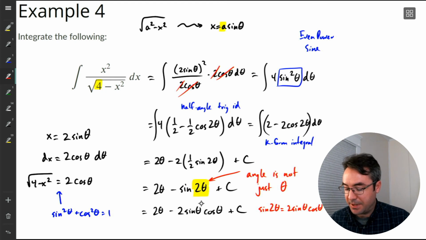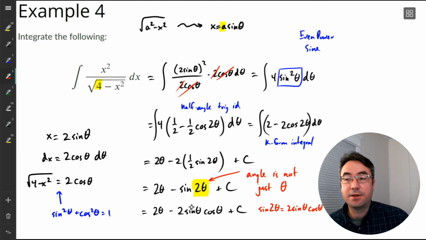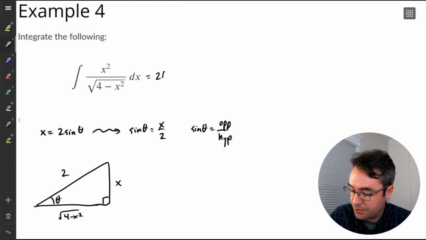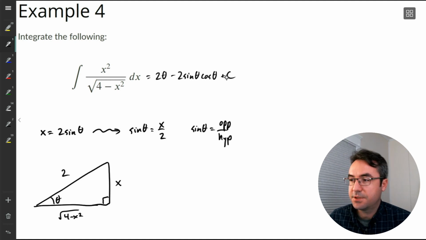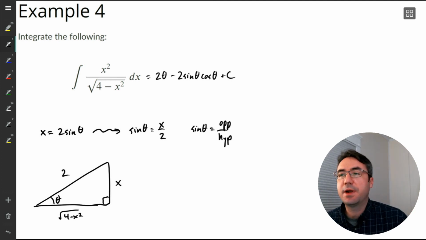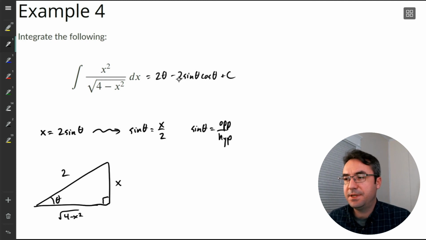And again, the reason why is because when we set up our right triangle, it only really helps us convert trig functions where the angle is just theta, not something different. So let's rewrite now. Fill this in over here, 2 theta. It's easy to forget some of these trig identities. So when you're working on them, just have a little list of all the different trig identities. Maybe do flashcards to help memorize them. It's really easy to forget these little things, so have a list that you refer back to. That can be helpful when you're working on these problems.